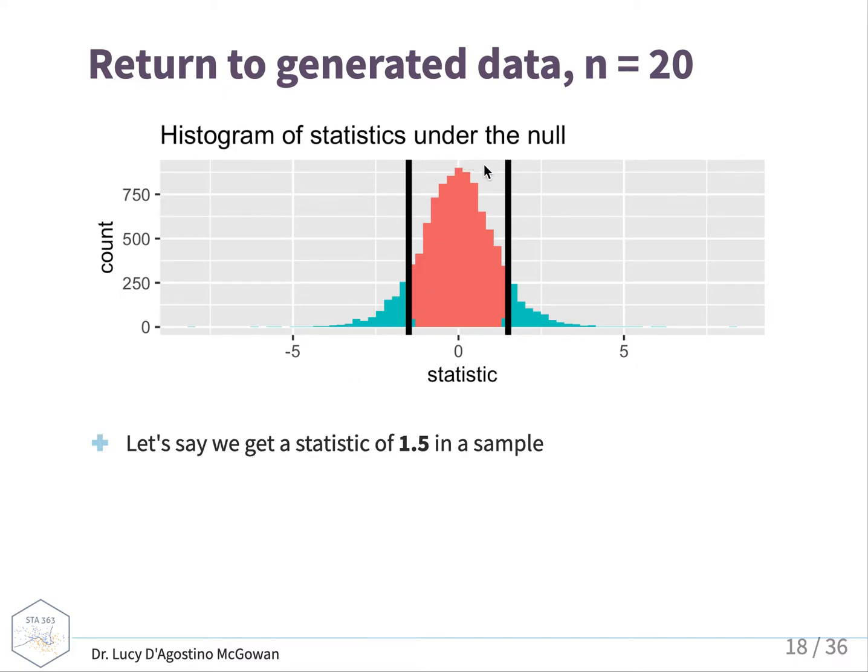Now I'm showing the distribution under the null, where I've got a t distribution where n is 20. And so in this case, my degrees of freedom would be 18. And I'm saying that I built a new model with different data, and I got a statistic of 1.5 in my sample. And so I can draw a line at 1.5 over my null, and I can see how much mass is on either side of this line. The blue represents values that are as extreme or more extreme than the test statistic I saw, the 1.5, under the null.